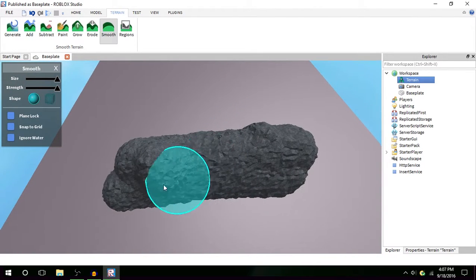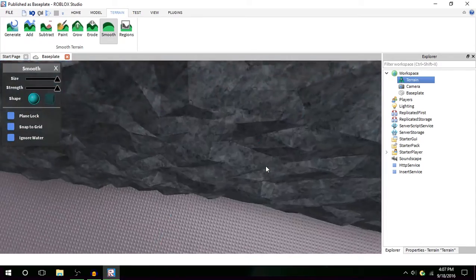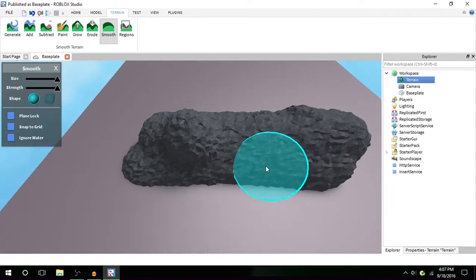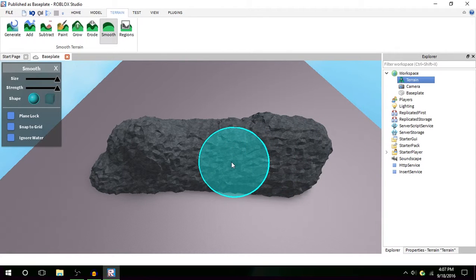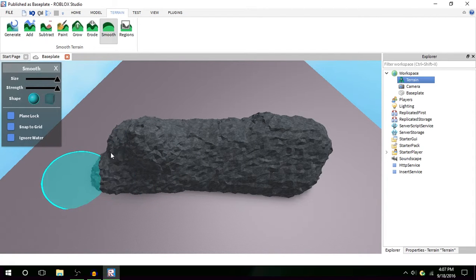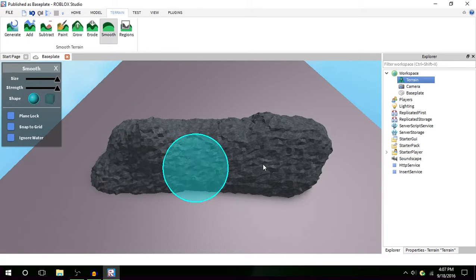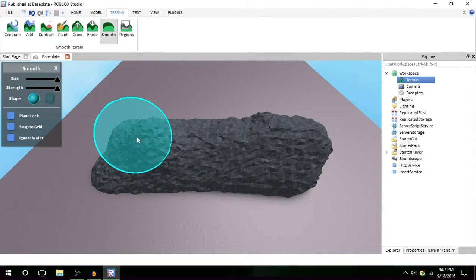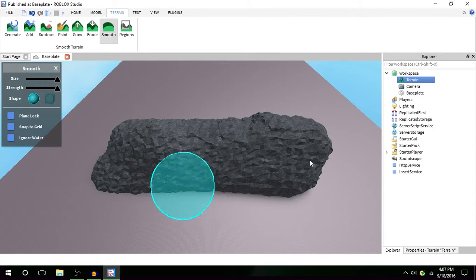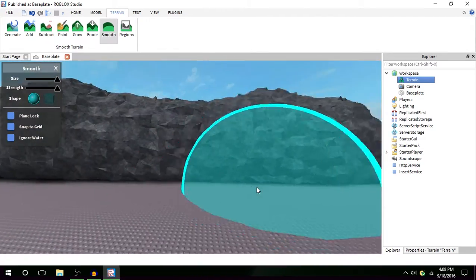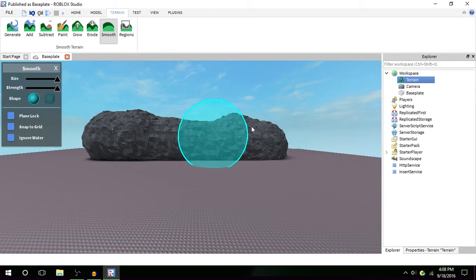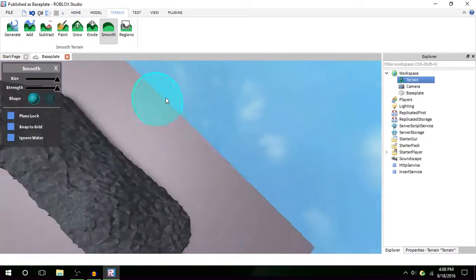And then smooth is something that you do if you're building or drawing with this, I should say, because that's kind of what it is, and it doesn't end up looking like it connects very well. You could turn smoothing on and it will smooth everything together. It's kind of like a road too, because as you can see as I'm holding it down, it's going inward, but that's just because it's smoothing it all together into one little chunk. So as you can see, it looks a lot more natural. And then you go to this side and you smooth. So yeah, that's how smoothing works.